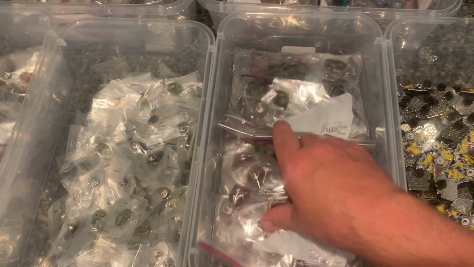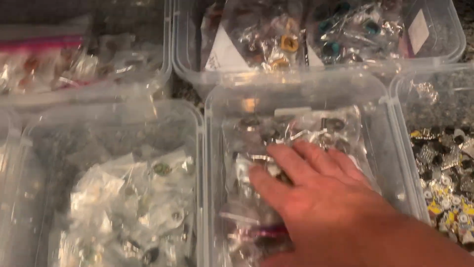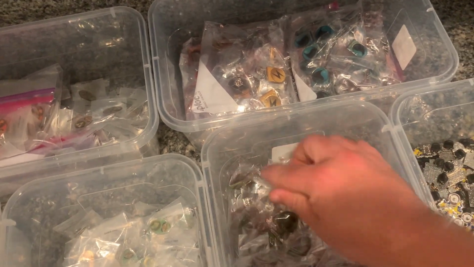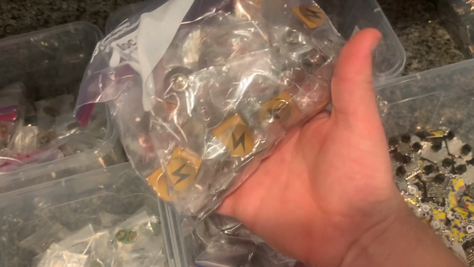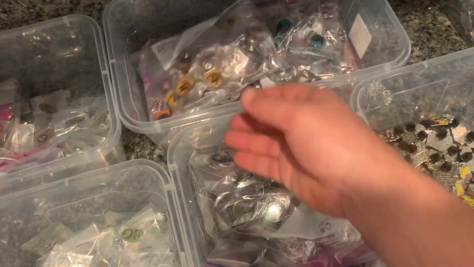This bin right here are all the energy pins. So we got psychic energy right here. Got more of them in there. I had a ton of the grass energy. For some reason, there was a ton of grass energy. And I think lightning energy was kind of my limiting factor. Not too many of the lightning energies, but I'll be able to build a couple of complete sets with all of those.